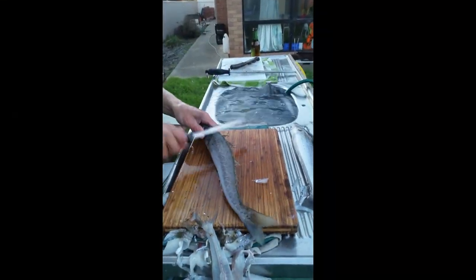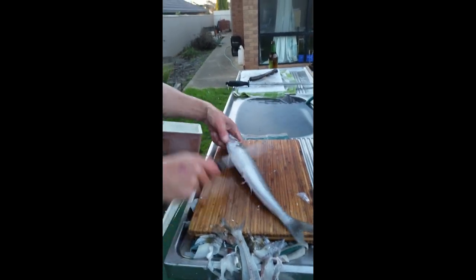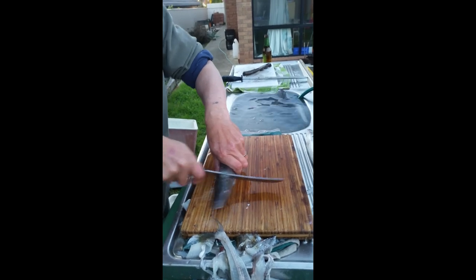Look at that for a pearl. That's one I got. Yep, that's a nice fish. Now we caught these local off Glenelg. So sometimes, the right time of year, in the right place, it's not too bad.